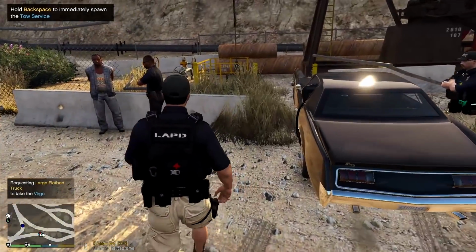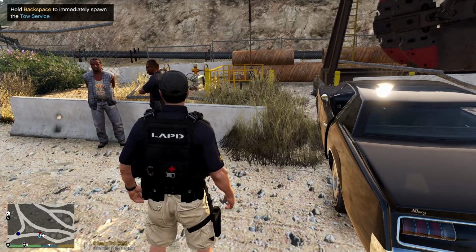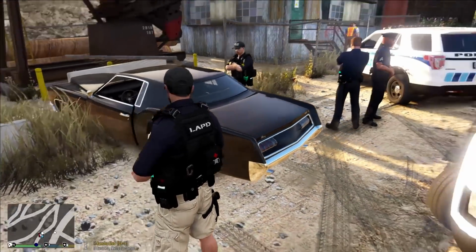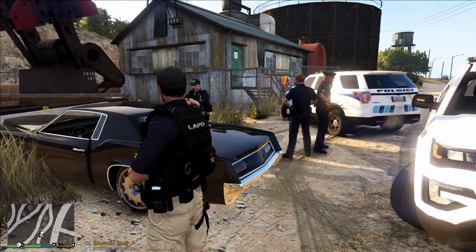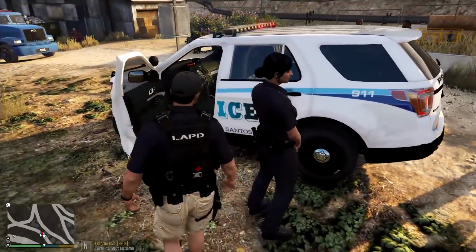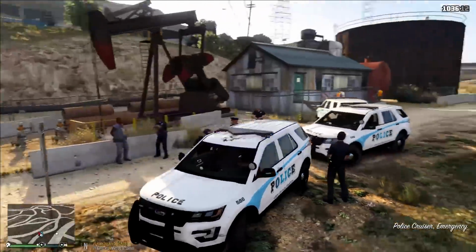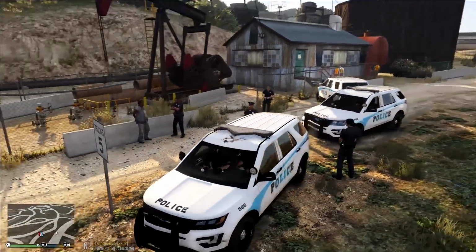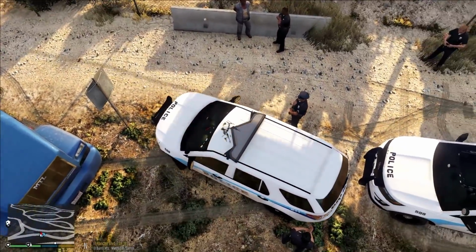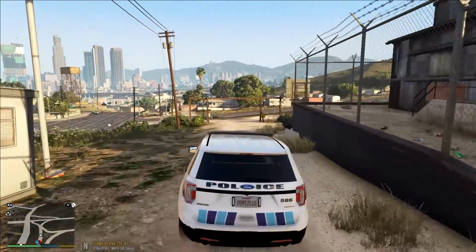I'm gonna let whoever was leading this pursuit, whoever started with, I'm gonna go ahead and let them get the paperwork so that way they can get everything filled out. I'll give my statement, but other than that, I'm gonna let them take care of that. Partner, you ready? Come on, let's go, man. Oh, okay, just wrecking into my car. Damn, it's gonna be a long day today. I can already tell.